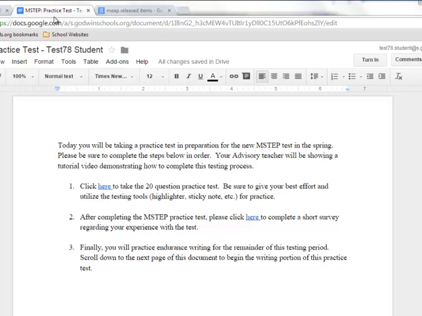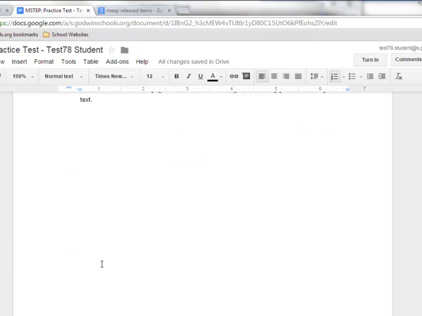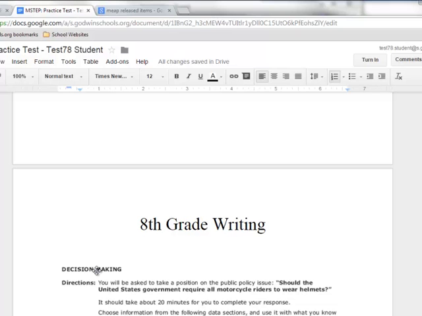Now you'll complete the third part of this practice test. This will be an endurance writing. Depending on your grade level, the topic will be different. It could be a compare and contrast, an argumentative writing, or any other writing option. To move on to the third portion of the test, you'll scroll down to the next page within your Google document. It will give you any instructions.